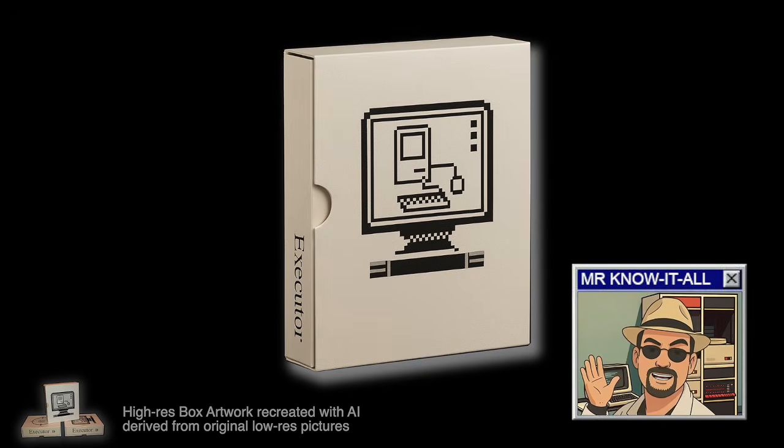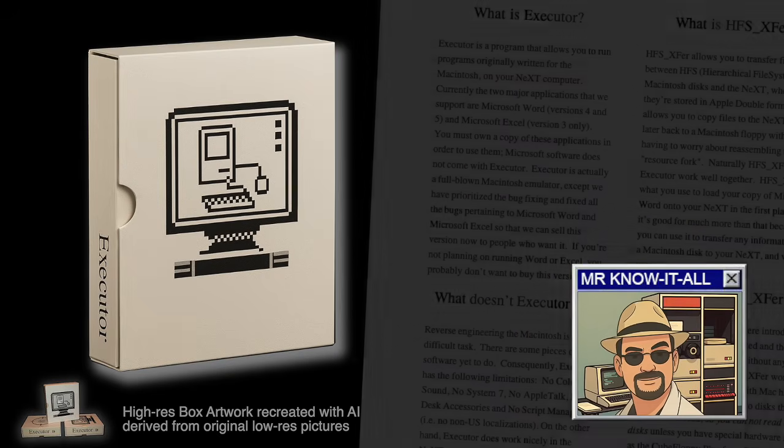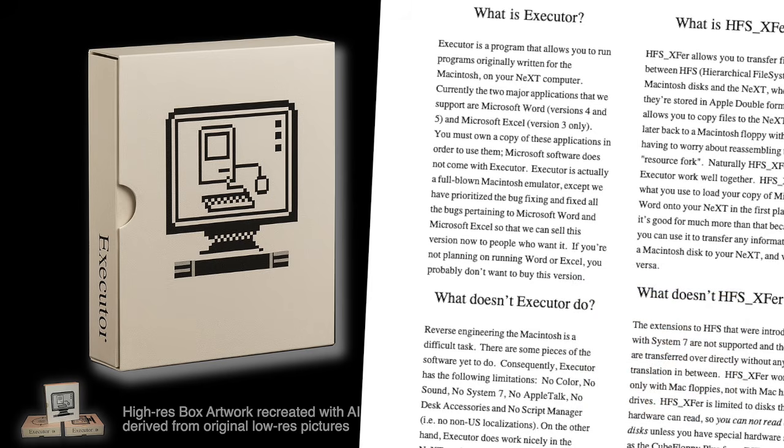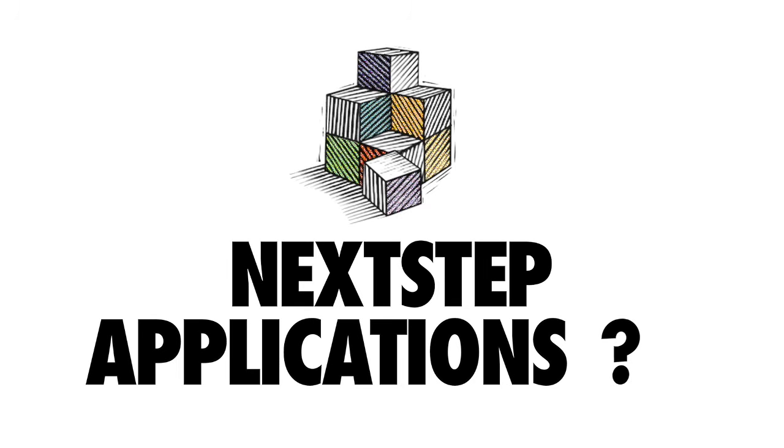And let's not forget, that future was nowhere to be seen at that point in time, yet Nextstep couldn't even run Macintosh applications. But there was Executor. True, that was a commercially available emulator package, but that's a whole different topic for another time. So if we stay outside the emulator topic, which would give you access to a whole world of Macintosh applications, you may wonder, where do you actually source Nextstep software today?